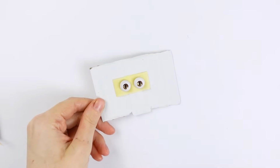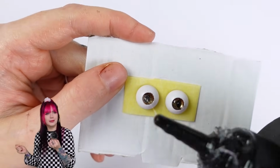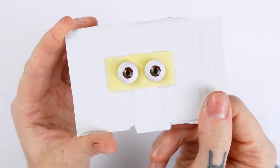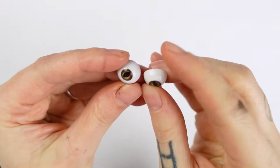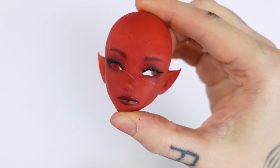I cure the whole thing and then can already add the final resin layer, creating a nice dome. Hopefully. With a finishing layer of UV nail polish, they look really, really nice and pretty realistic, I think. And here's also the finished face with the dried lashes. I really can't wait to see the eyes and the face combined.